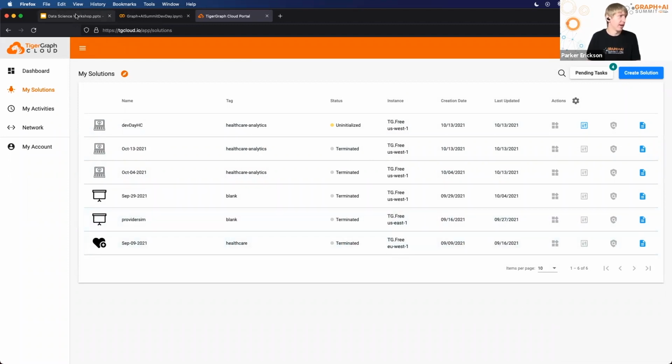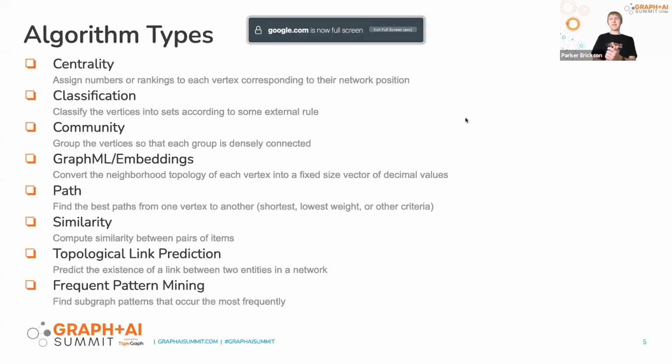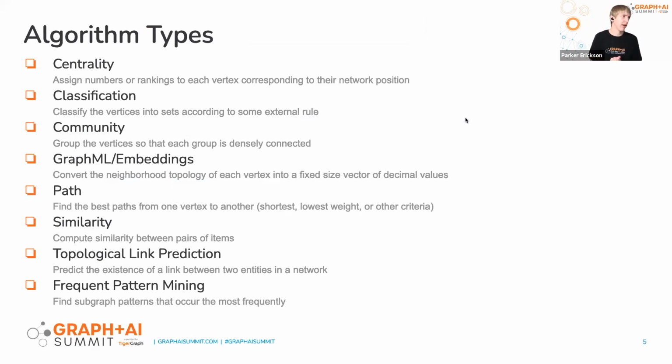which gives me a little bit of time to talk about some of the graph data science features that we have in our TigerGraph graph data science library. Here we can see basically the main algorithm types that we have currently. One is centrality, so rankings of vertices based on their network and sort of their influence within a graph. PageRank is the big one here. There are some other algorithms like article rank, which we'll also be taking a look at today.